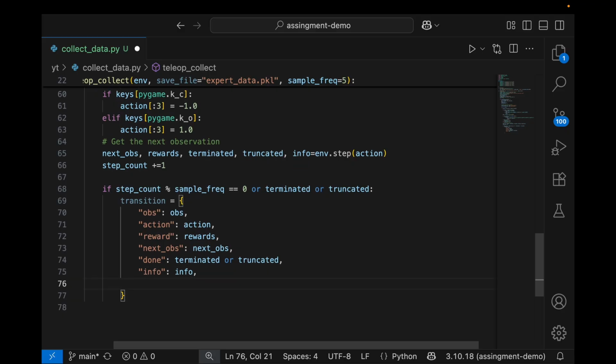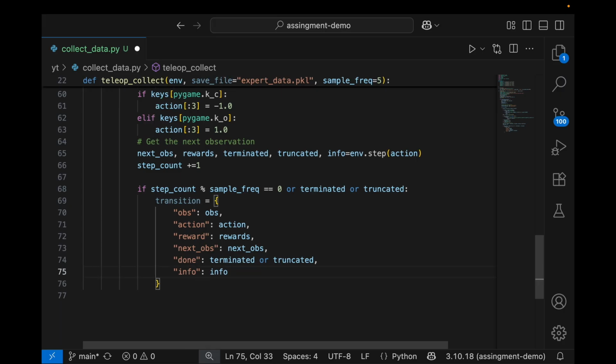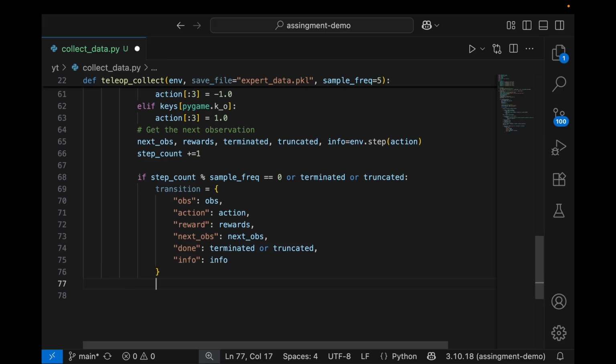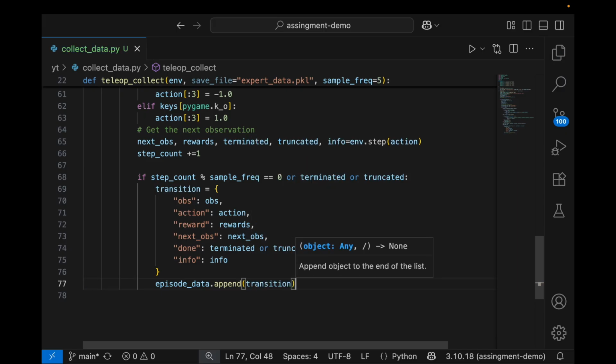If we want an exact copy, like for training the neural network, then we can use the exact value as well for the network. For now, let's try to capture this much. So the episode_data.append, we have defined an array, and we can push the transition inside that.